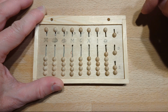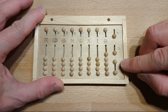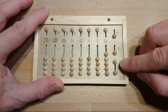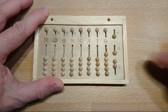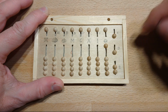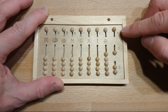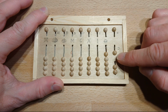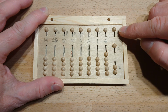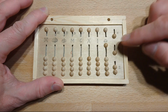The ounce in turn is divided into half ounces, quarter ounces, and third ounces. 1/3 ounce, 2/3 ounces, and a third of an ounce more, and we have one full again. A quarter ounce, another quarter ounce is a half ounce, another quarter ounce is 3/4 of an ounce, and another quarter ounce is one full ounce.